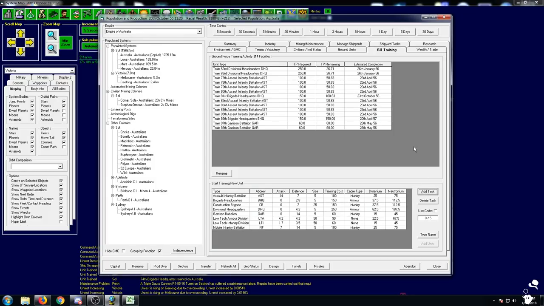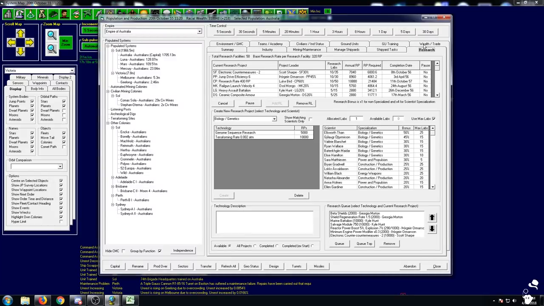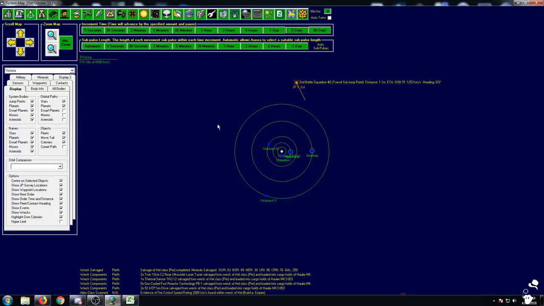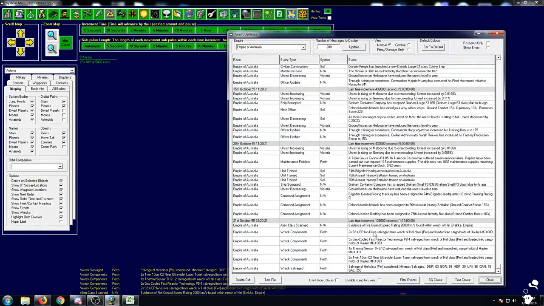You know what? Get a couple garrisons. Just a little bit of grinding out. How's the salvage ships doing, by the way? Speaking of which. Class scanned. Target speed rating of 2000. Ion drives. Fox cooled reactor. Thermal sensor. Near ultraviolet laser. We got a couple more lasers. Awesome.